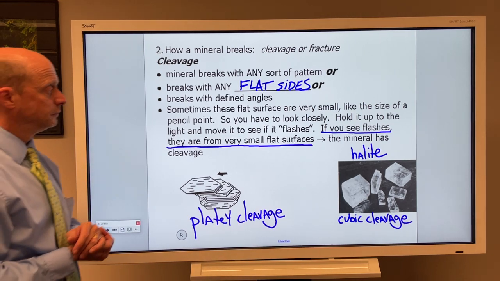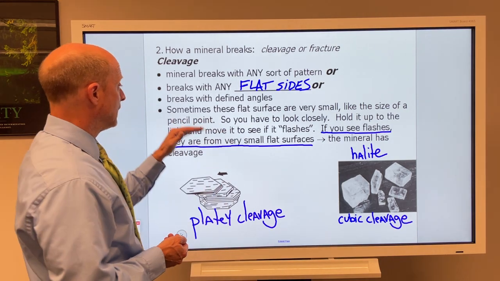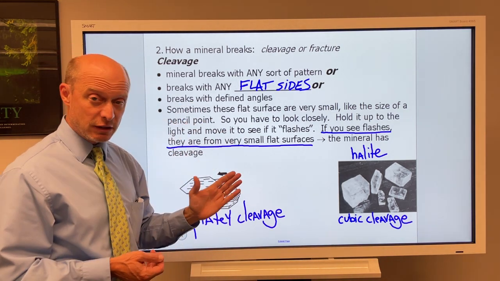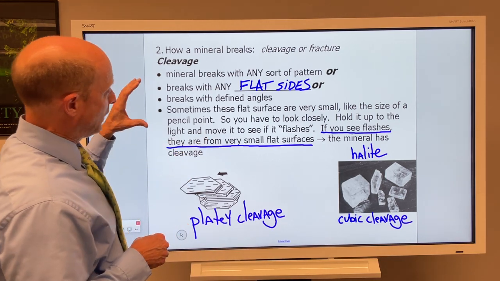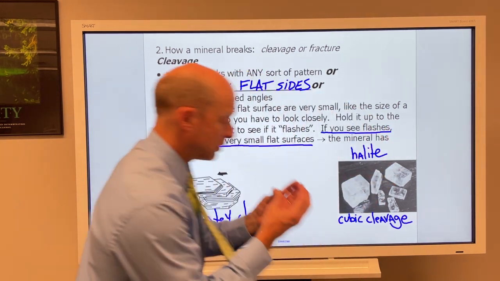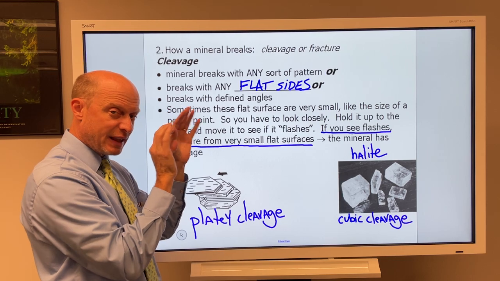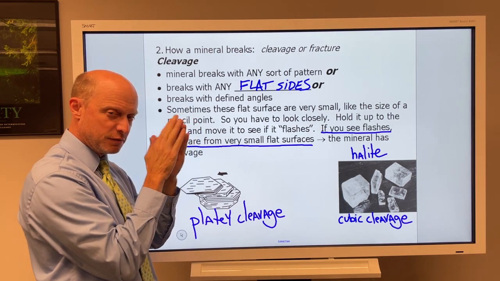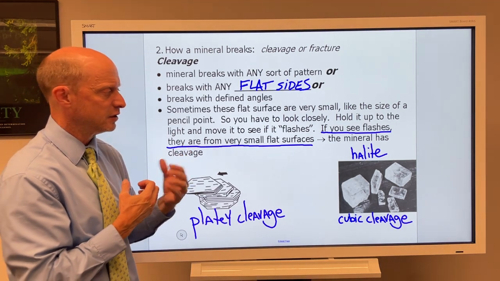Okay, I'm back. Anything that breaks with any flat sides, or breaks with any defined angles, that is all cleavage. And then what I wrote here, sometimes these flat surfaces are hard to see. So you have to hold the mineral up to the light and go like this, and you'll see little flashes back at you, and those would be the flat surfaces flashing back. That's a little tricky, and you really need a lot of experience doing that.